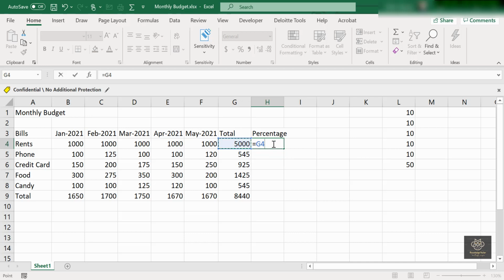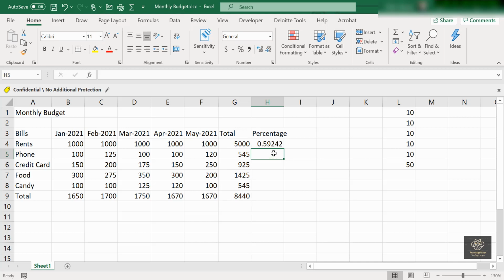So equals G4 divided by, now I'm going to use the forward slash as the division character, and then I'm going to grab G9. So G4 divided by G9, hit my enter key. It didn't give me exactly what I'm looking for, but it gave me the decimal form of the percentage. So roughly around 59%. Okay, 59% of my grand total goes to rent.